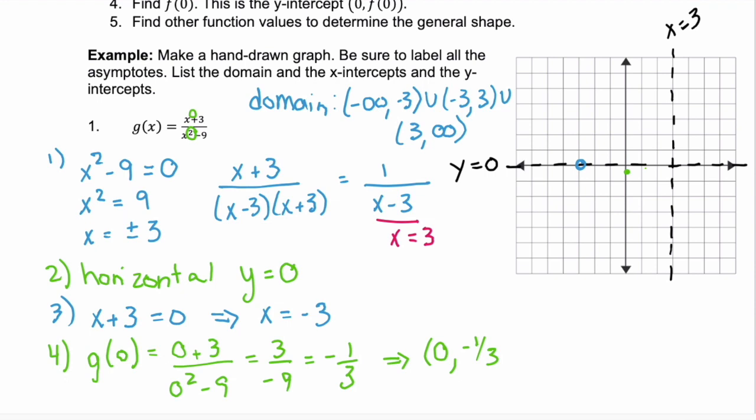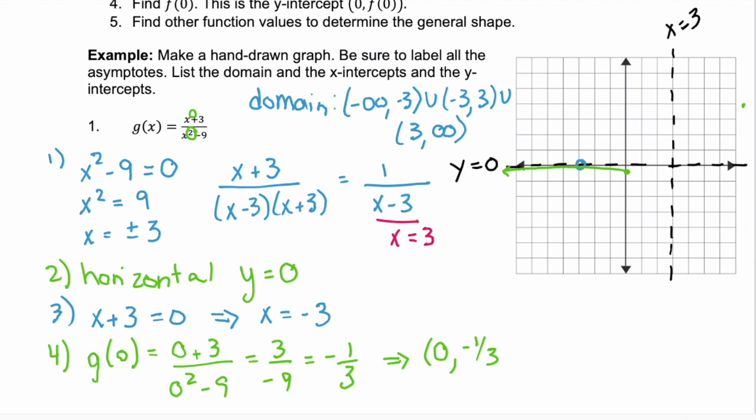Well, this isn't really enough to draw our function. We can go from this y-intercept to the left because we know we're going to approach that y equals 0 asymptote, but we're not going to actually touch it. But what happens to the right? And what happens in this upper quadrant up here?